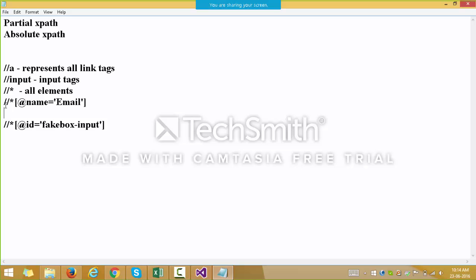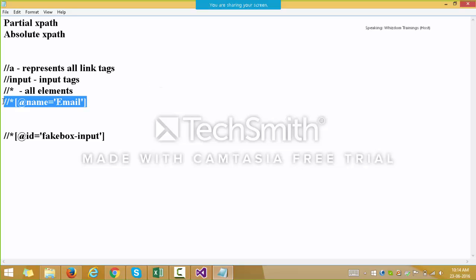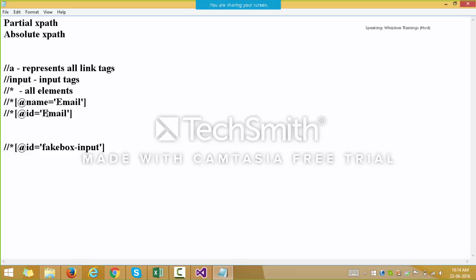So now you can identify the elements with a name also, or with id also, or we can even identify the elements with both the name and the ID.